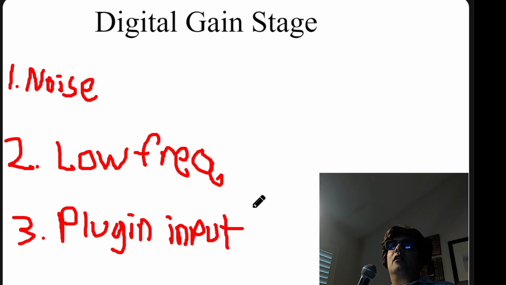Okay, all of these signals are going to go into a plug-in at some point, most likely on your bus. So you record a guitar track, it goes into your guitar bus, and then it will go into a plugin. What you want to make sure is that the level of your signal going into the plugin is at the sweet spot for what the plugin wants to see. Every plugin wants to see signals at different levels, right?